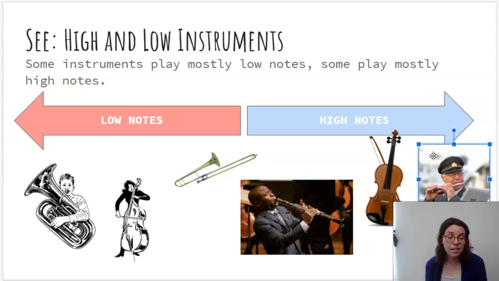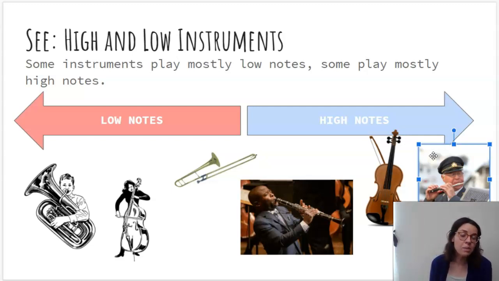The violin has strings just like the double bass. They even look kind of the same. They both have a bow, they both have a long neck, they both have strings that are plucked or vibrated with the bow as you drag the bow across the strings. The violin strings are much, much shorter than the double bass's strings. The violin plays a much higher pitch than the double bass.